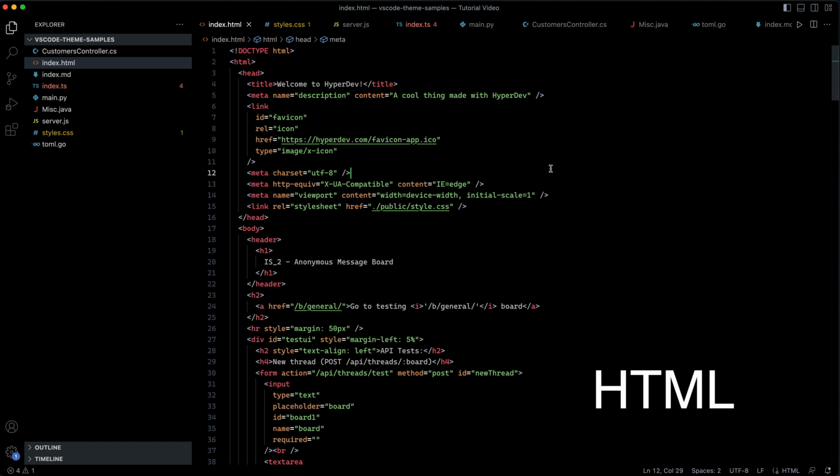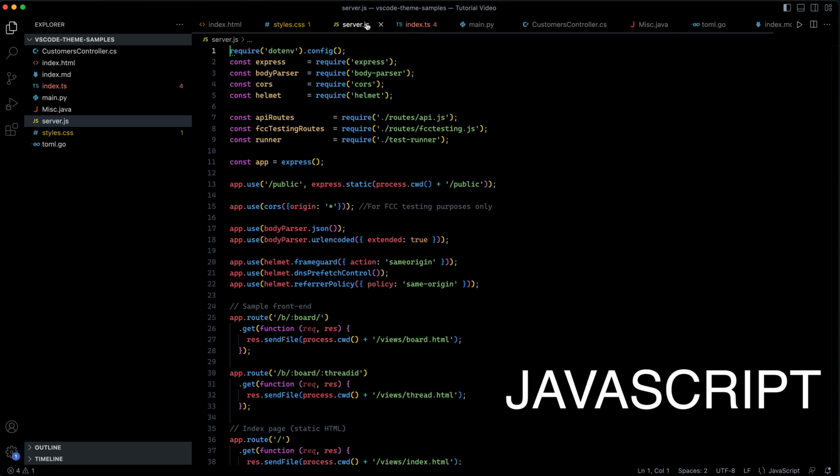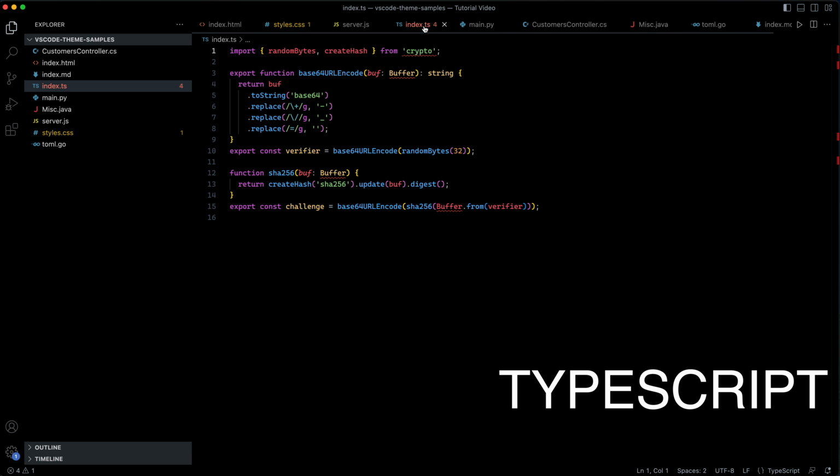And last on the list at number 8 is Hyperterm Theme. This theme is not quite as popular as some of the others on the list. It only has 100,000 installs, but it's based on the Hyper-Terminal theme, and it makes use of a deep black base. I really like it, and it's my go-to right now.